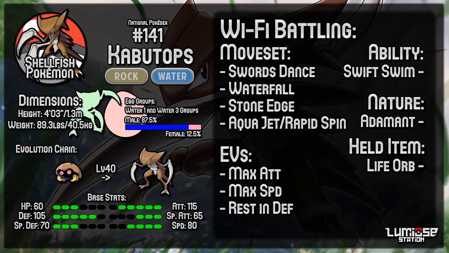Final move we're looking at here, we have Aqua Jet or Rapid Spin. Aqua Jet could be helpful if the Rain is not up, or if you're against a particularly fast opponent that might outspeed you even with the Rain up. Or if you don't want Aqua Jet, you can run Rapid Spin just for those small occasions where you might want to use it to get rid of the hazards and whatnot.